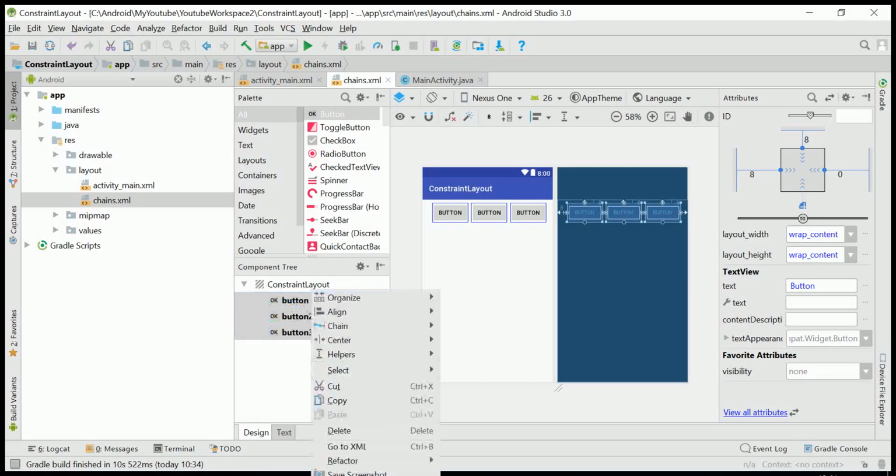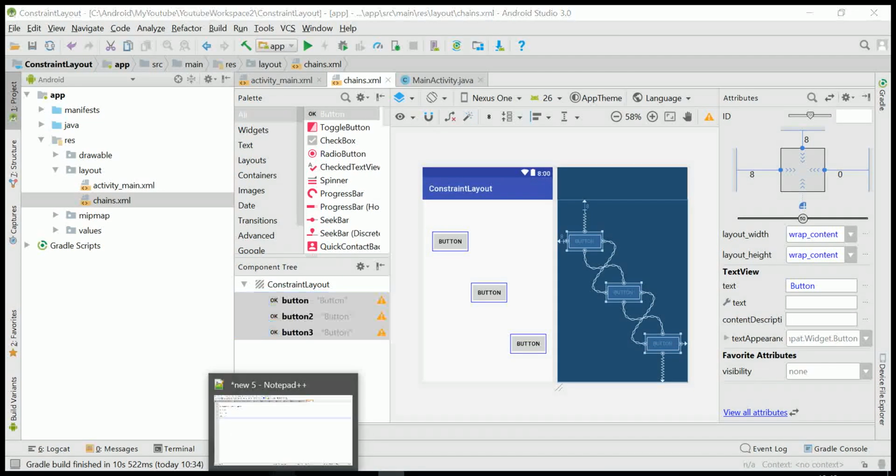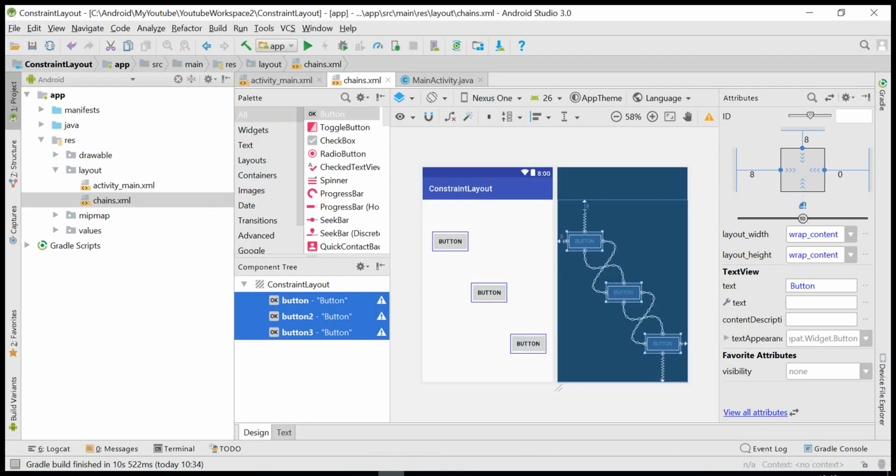You can also create vertical chain. Vertical chain is something like this. Let us see the next one, barrier. You can create barriers. Let me create one new XML for this.